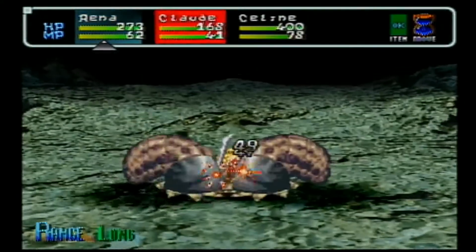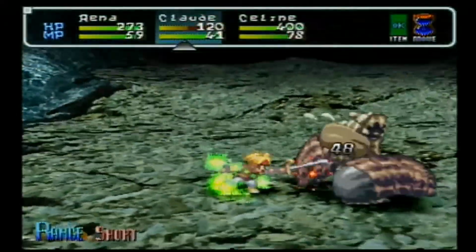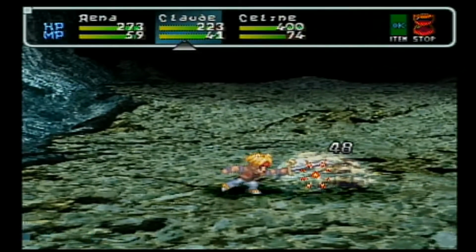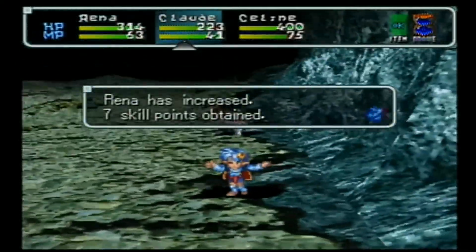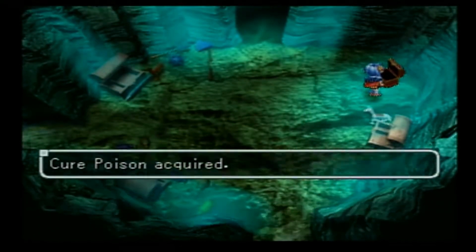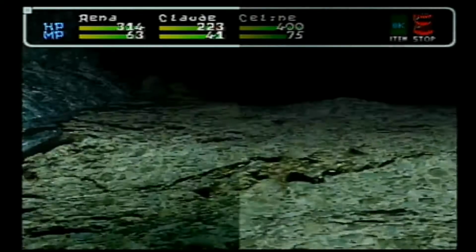Here are, I believe, our fellworms. Nope, landworms. Okay, fellworms come later. I'm not going to use spectacles on them because, as much as he doesn't really need it, I should do a quad. I should also switch to Claude, because the AI is a bit dumb. It'll get itself surrounded a lot. Gain the level and get 7 skill points. It's not bad.